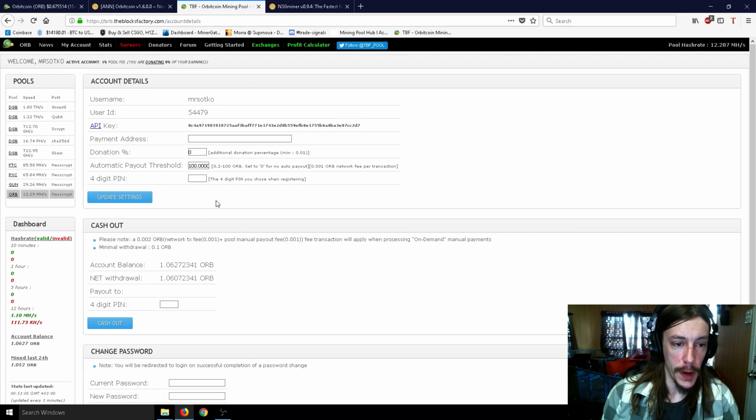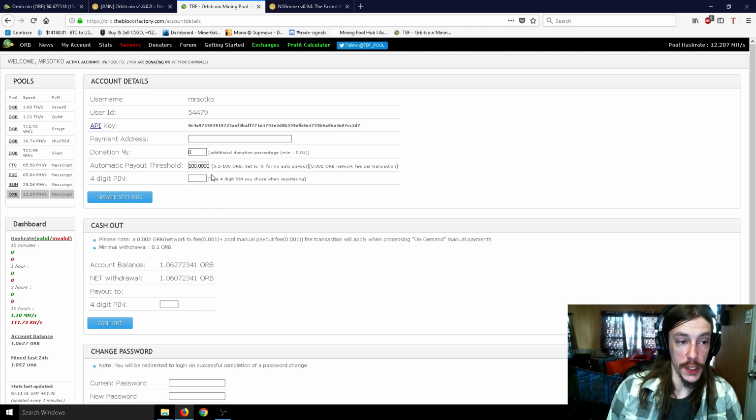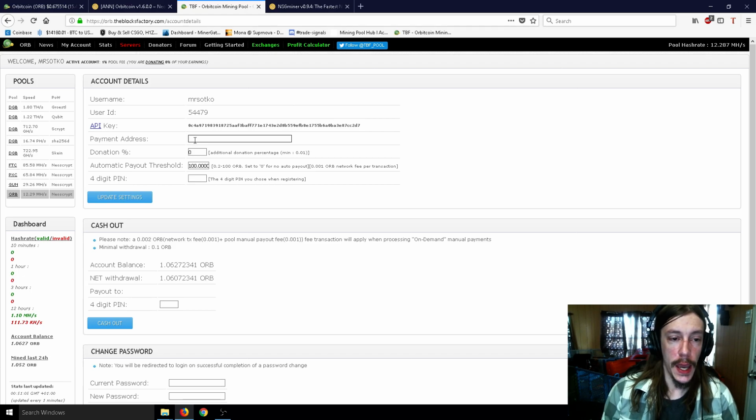So either way, you can see in your account details, if you go here, and I will show you the CPU miner in just a moment, but I want to show you how you're going to get your coins, because I'm sure you're wondering. When you download your Core wallet, you're going to use that Core wallet address code right here, and that's what you'll pay to, and then you put in your PIN to update the settings. And you can see your account balance down here.